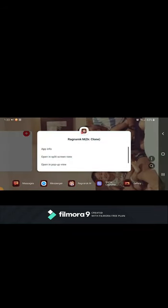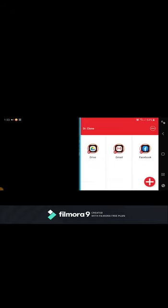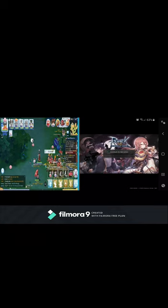pasok tayo sa split screen, mga kapatid. Sa version 9, iba yung pag-split screen. Click mo yung tab lang, then open to split screen. Then for the other screen, kailangan mo yung clone, so i-open natin yung clone natin. Then another client natin na Ragnarok would be yung Ragnarok M2. Yan, binuksan ko na. As you can see on the left side, gumagana yung isa kong client, yung slave ko. Then yung isa naglo-load siya.